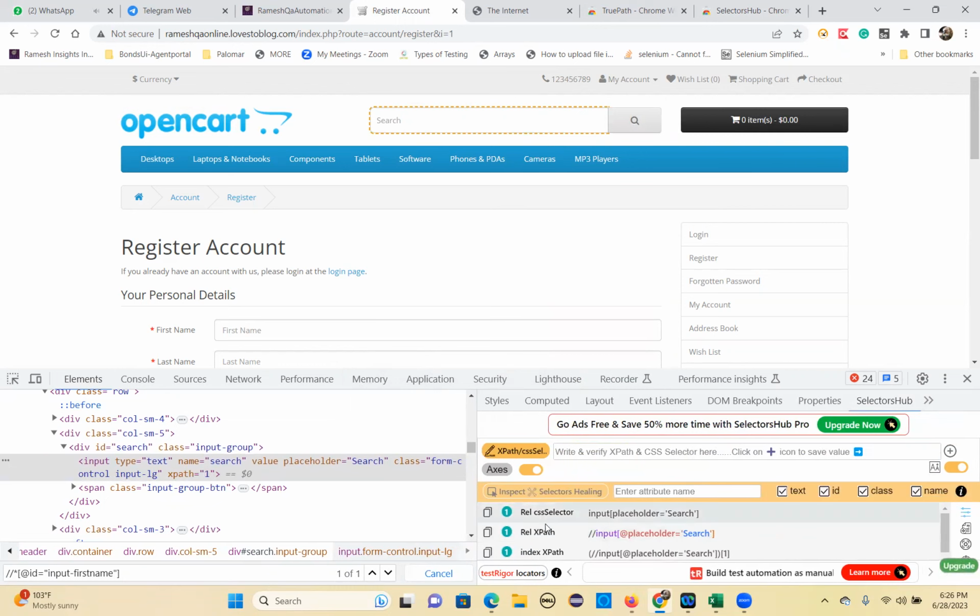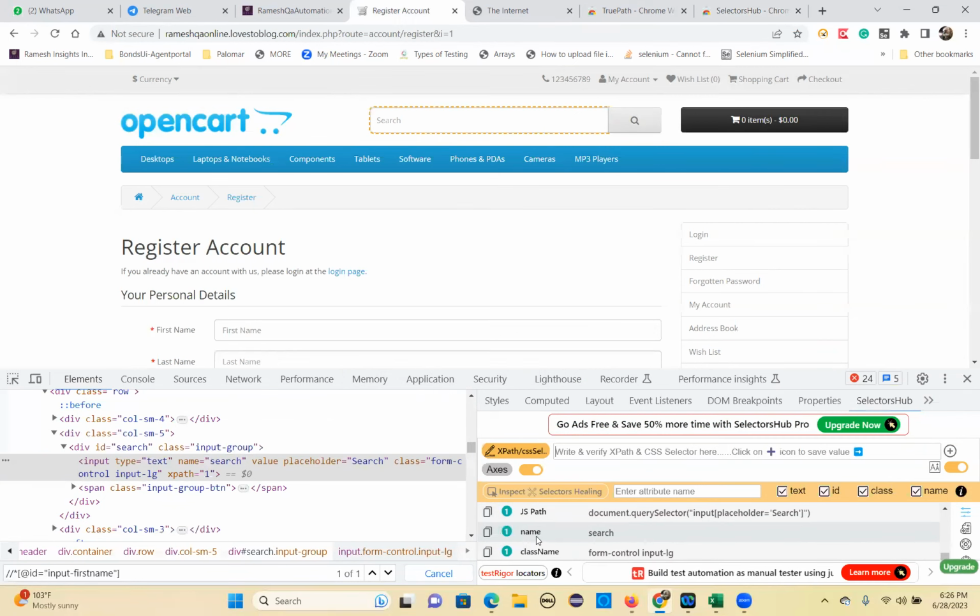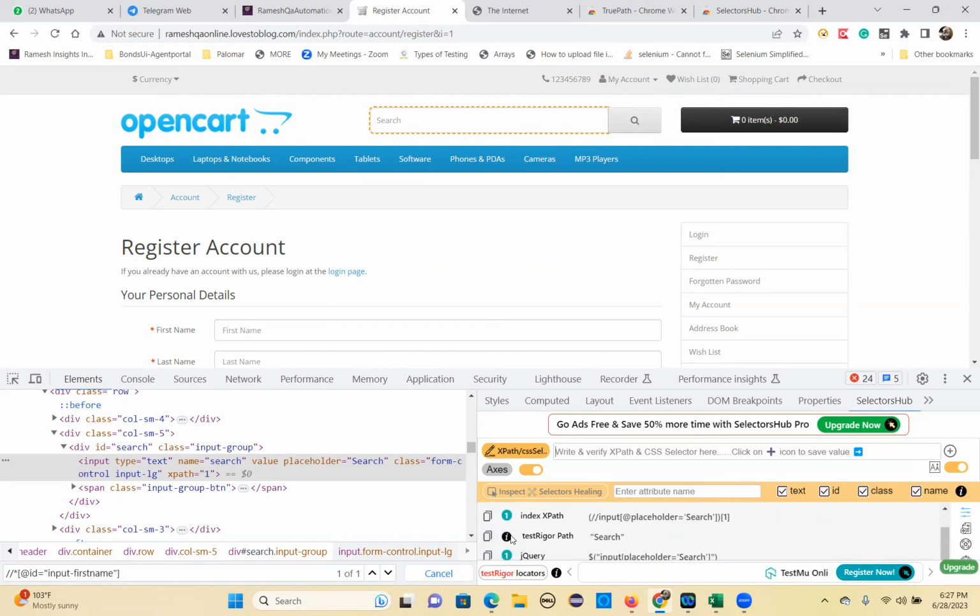See, it is giving a CSS selector, XPath, jQuery, JSPath, name, class name, everything it is going to give. You just need to copy here. You just click on this, you can copy directly. And you can use it in the Selenium WebDriver. So that is another advantage of this tool, another very good tool.